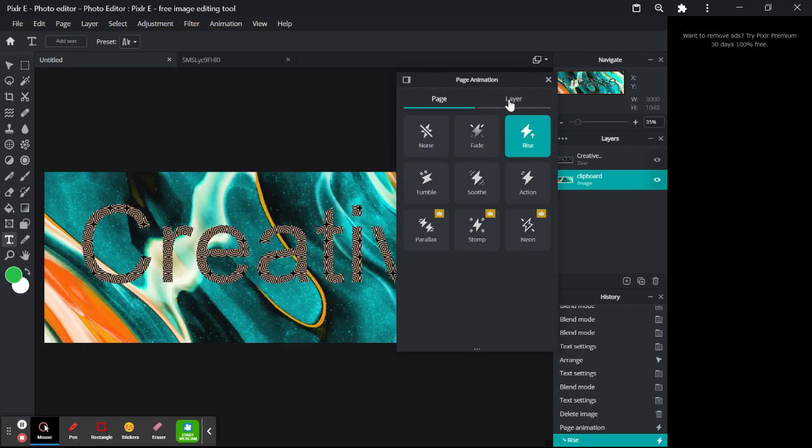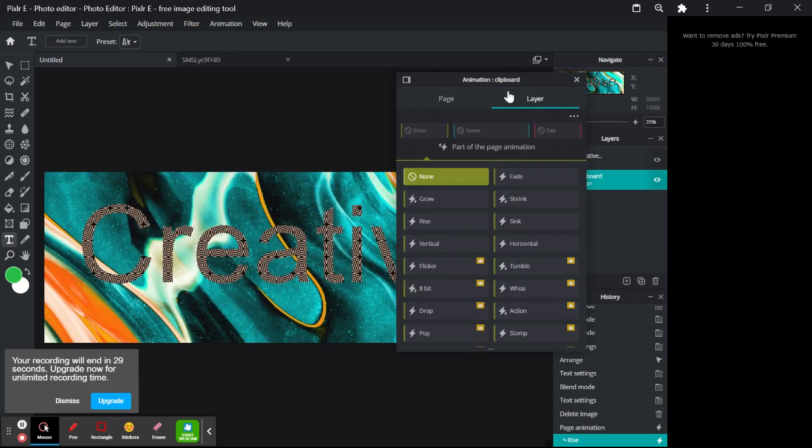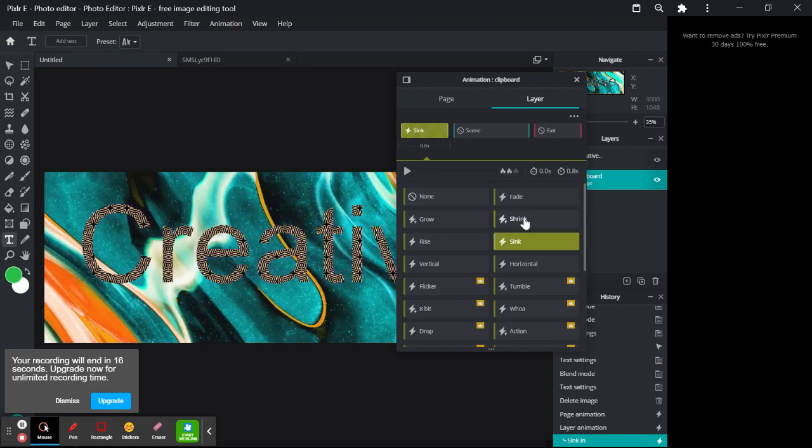I like the rise. All right, so now we're going to go to the layer and go into whatever ones you want to work on for that. You can play with this background first and then go into the text. So I would choose whatever you like the best for this one. And then you could add anything on that layer. And then whatever you add on that layer will be animated.